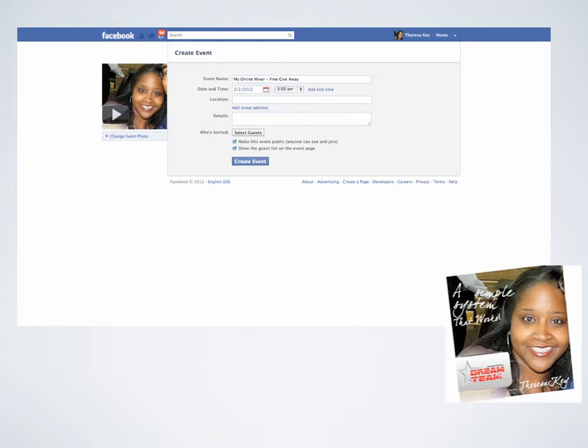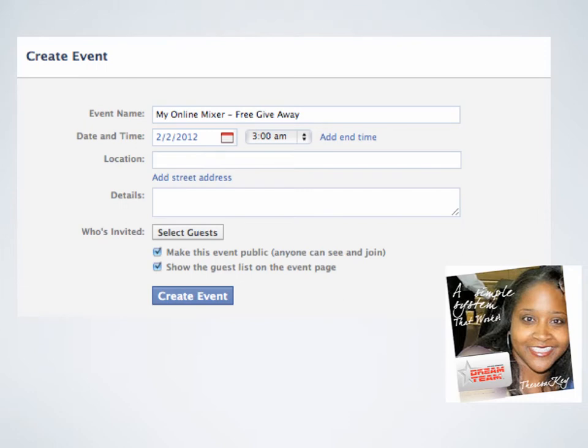It keeps track of when the event is going on and lets everyone know. So you can schedule your event based on the date and time. You can let them know that it's online or even offline, and you can give the details. You can make the event public, and you can show a guest list on the event page, which means you can show people who have said yes, no, or maybe, or you can hide that guest list if you don't want to show who your guests are.